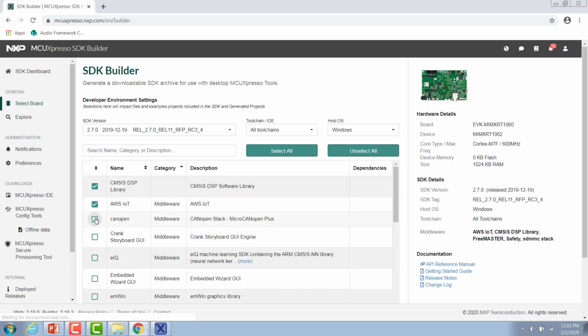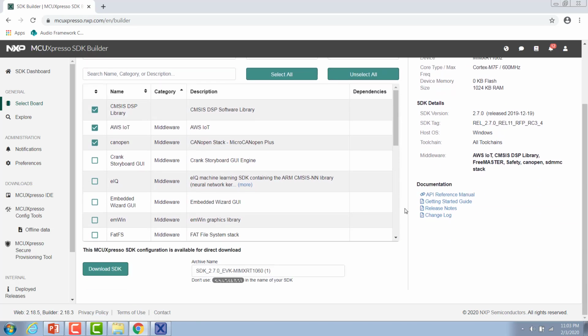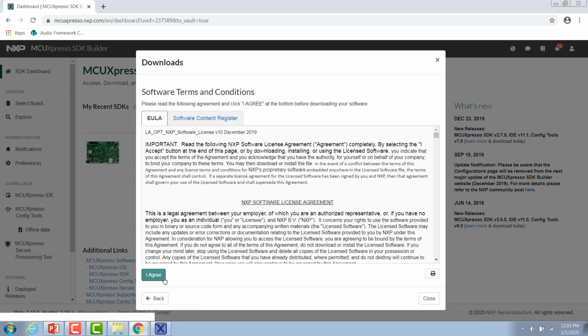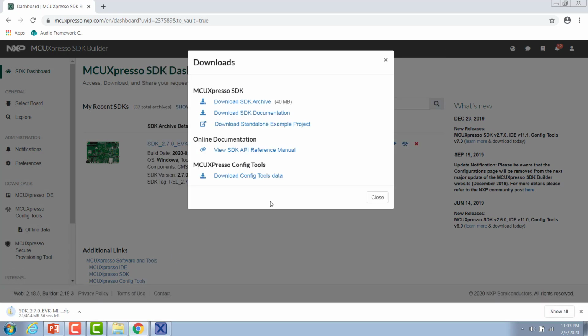So we want to click the check box beside CANopen, and that will automatically include it in our SDK download. If we scroll down, we can give our archive a name, and then we just hit Download SDK. Once we accept the user agreement, then our download should start automatically.